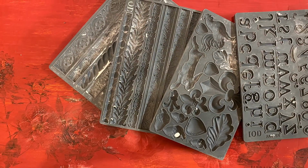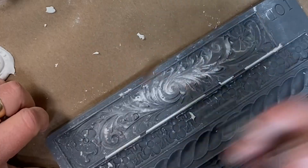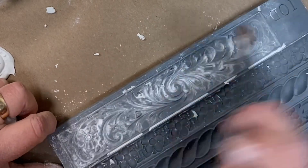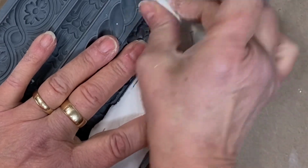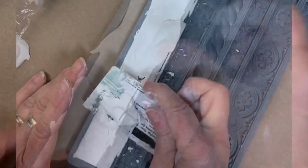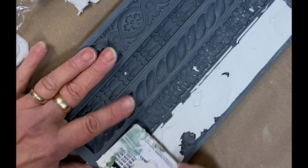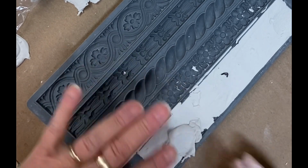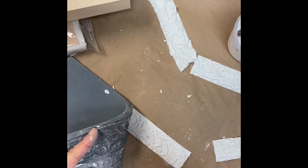Grab your IOD Trimmings molds, Laurel and Harper, and a little bit of cornstarch. Dust the mold with cornstarch and then press IOD air dry clay into the mold, removing the excess with your thumbs. Take a credit card or a putty knife to flatten the back and remove any additional clay, using the micro rim as a guide. You can add in more clay where you need to. You'll need 4 pieces of that trim to make a frame around the outside edge of the tile.